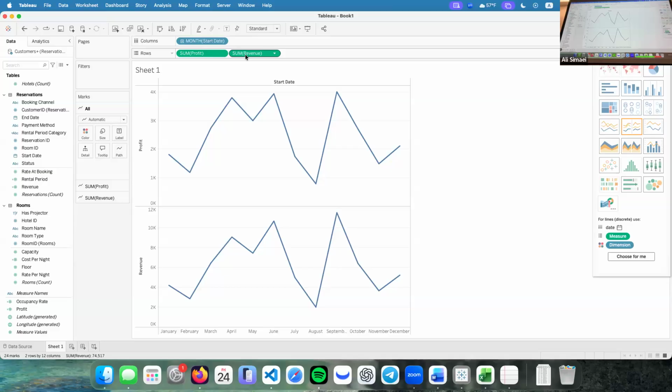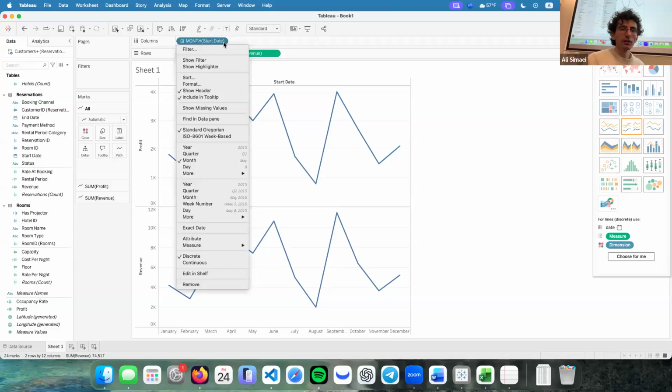So we are looking for each month. Make sure that you change this to month, not year. Yes. Good.